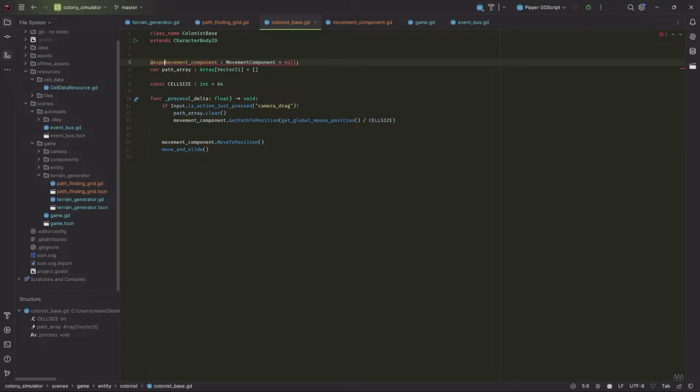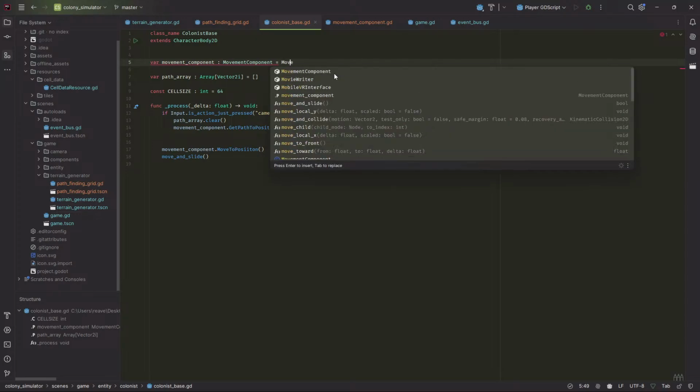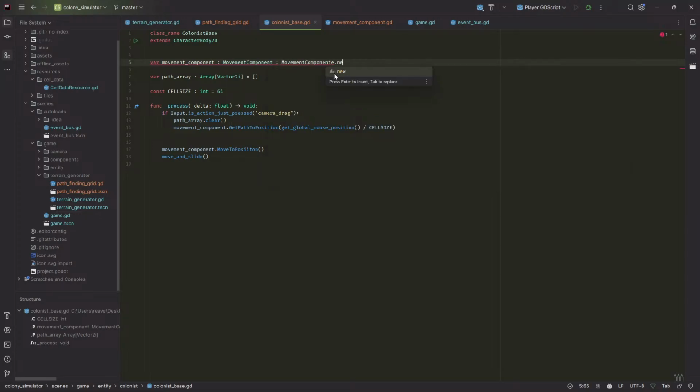So what I'm doing right now is testing something that I talked about with a friend earlier, where instead of using a node-based system, what I'm actually going to use is a resource for handling movement, because this seems dumb.